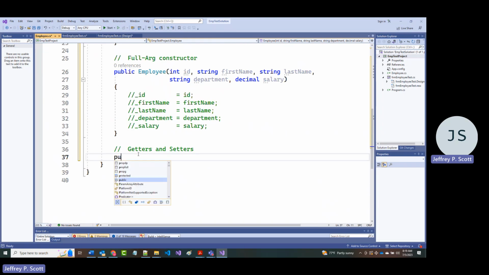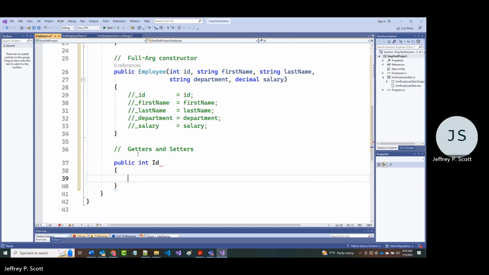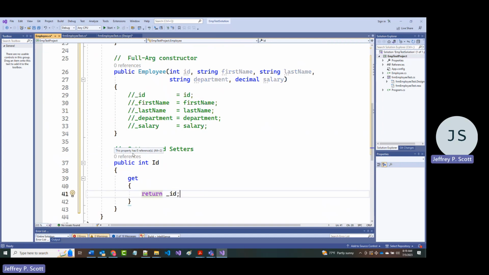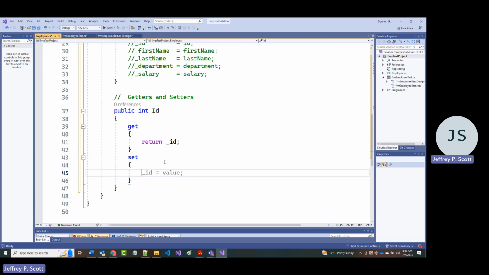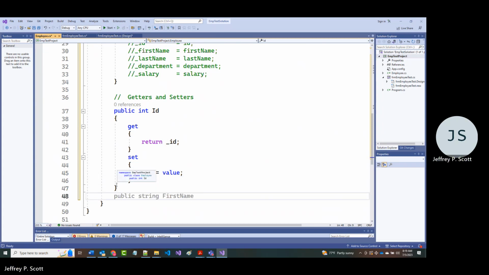All right. So I'm going to say public int ID, and we're going to say get, return ID, and set, and that'll be ID equal value, exactly as it says right there. And we're going to set up the other ones in the same way. So public string first name.